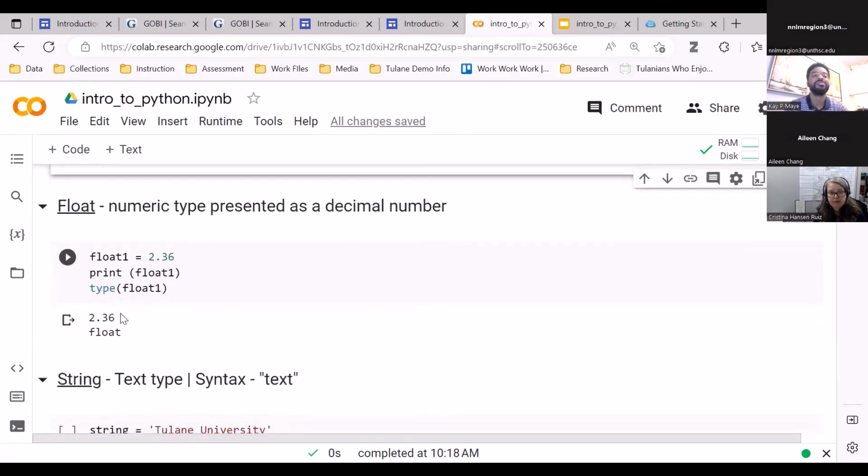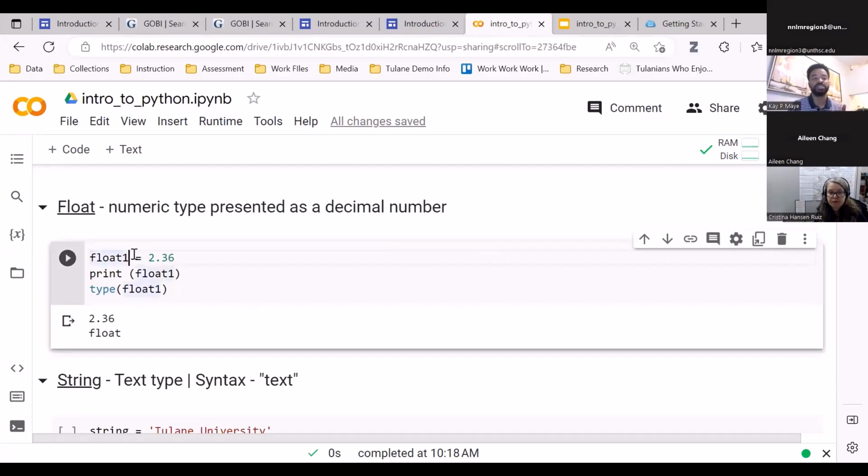Good. The next one is going to be a float. Floats are also number values, but floats have decimals. I can't use, I will show you this, I can't use this word float. You see it turns blue because float is a keyword in Python. That's why you see I have float 1. If a word is a keyword in Python, you can't use it as a variable name, and it'll change colors if it's a keyword. You see here like type, it changed colors, right? So I'm saying float 1 equals 2.3. I print out float 1, and then I get the type, and it's a float. Okay.